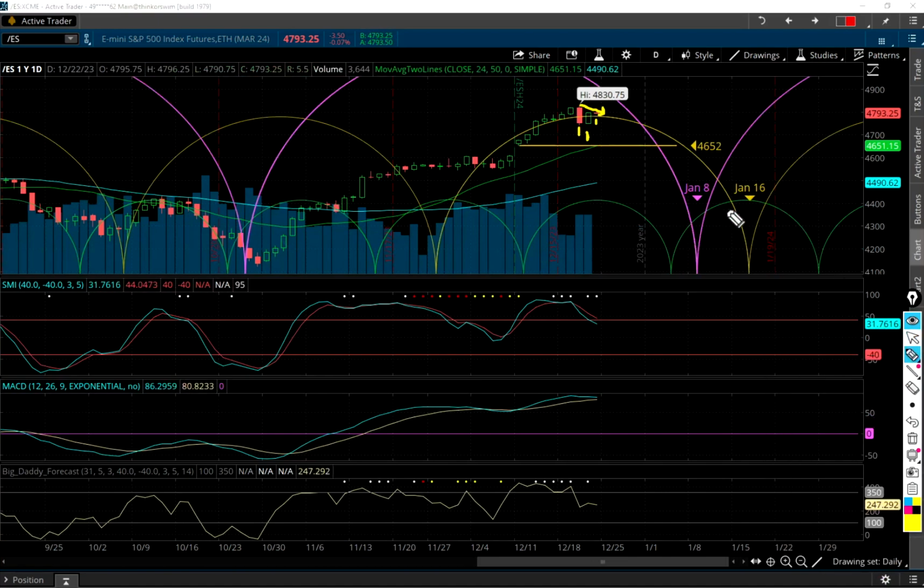So here on the daily chart, we have two cycle lows, January 8th, January 16th. January 16th, a little bit more in alignment with what we see on the weekly chart. So we're waiting to see if this is going to roll over. You can see I put back on the chart here a little bit of support, 46.52, kind of really the most realistic, clear nearest support here, this little gap up we had from between the December contracts and the March contracts. So that's the nearest one right there.